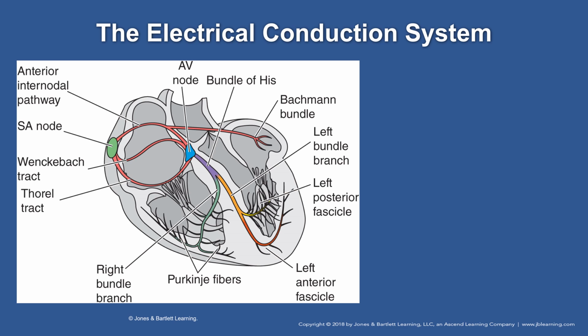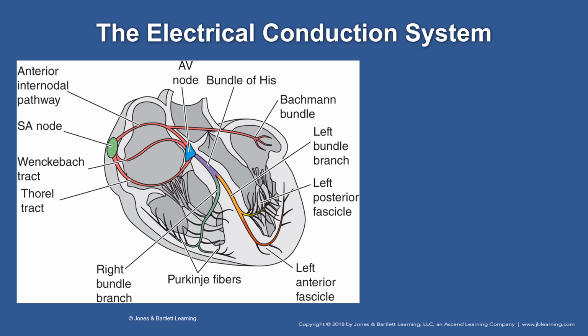Somewhere up in the ceiling of the right atrium is the SA node, the sinoatrial node. It is considered the master pacemaker of the heart. If everything is normal, it's going to beat on its merry way about 60 to 80 times a minute with its own inherent pacemaker rate.